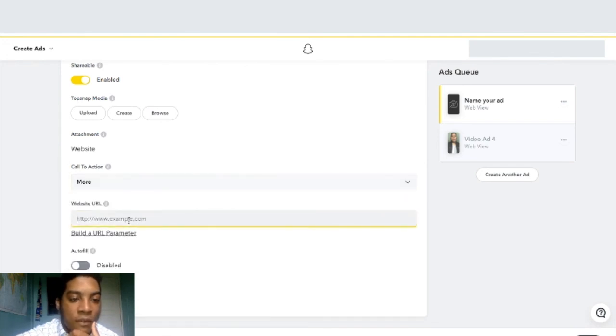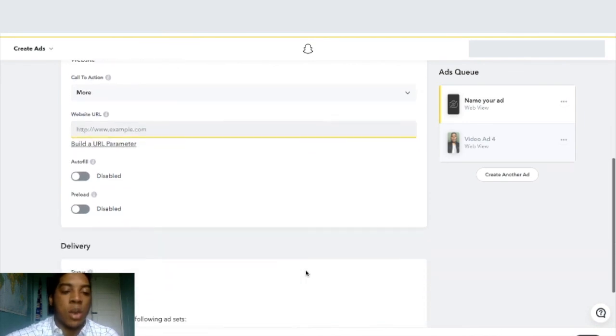And then you have your website. The website is whatever website you want to use. Just make sure that everything on your website is up to Snapchat's policy. When I had to put a disclaimer on my website, that allowed for my ads to go through. So if you have an issue with running your ads and it says something on the website isn't fair use or something like that, then just put a disclaimer on your website, and that should pretty much allow for your ads to actually go through.